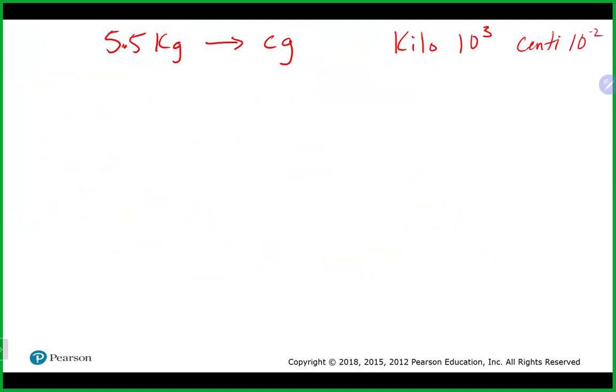Then we'll talk about maybe how you could approach it better. If I remember what I was going to do, let's say you had 5.5 kilograms and you wanted to know how many centigrams that is. And helpful information would be that kilo from that table is 10 to the 3 and centi is 10 to the minus 2. So why don't you first give it a try and see what you come up with and set it up using dimensional analysis. Think about the conversion factors that are available to you, the equalities that will allow you to do that. And then we'll talk about it here.